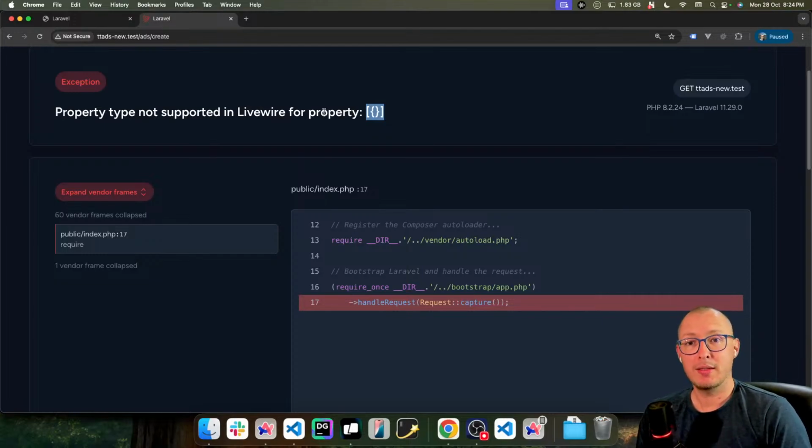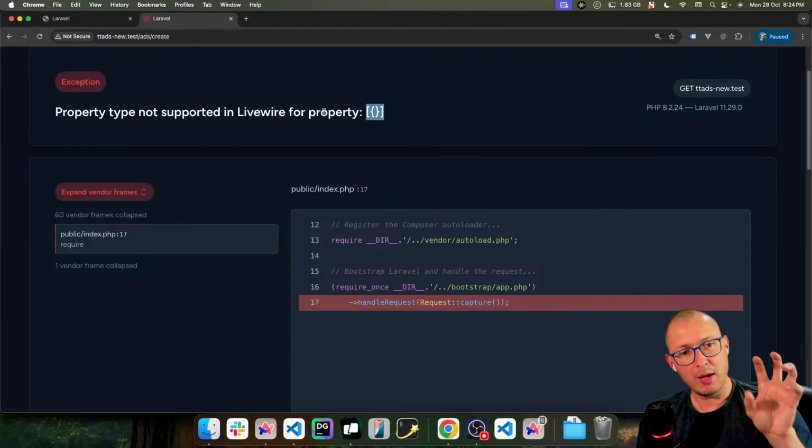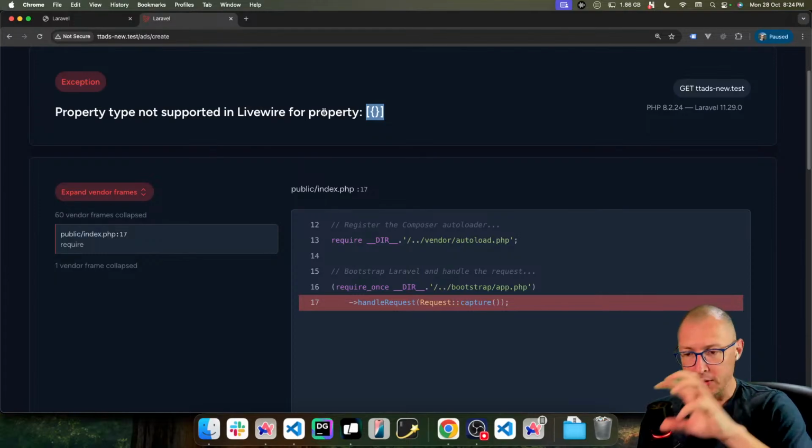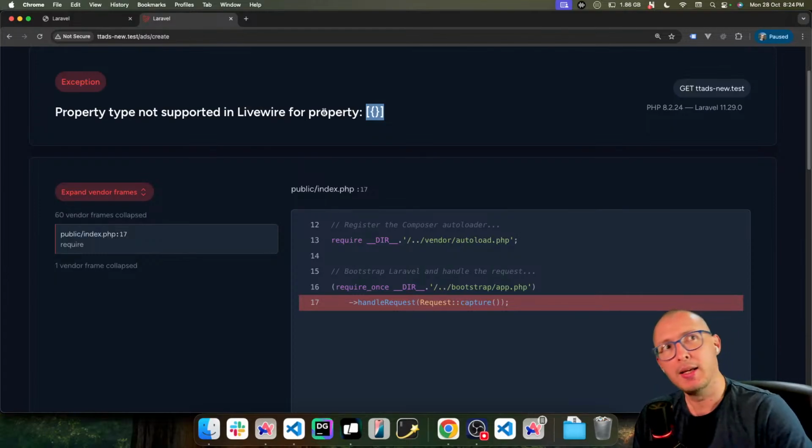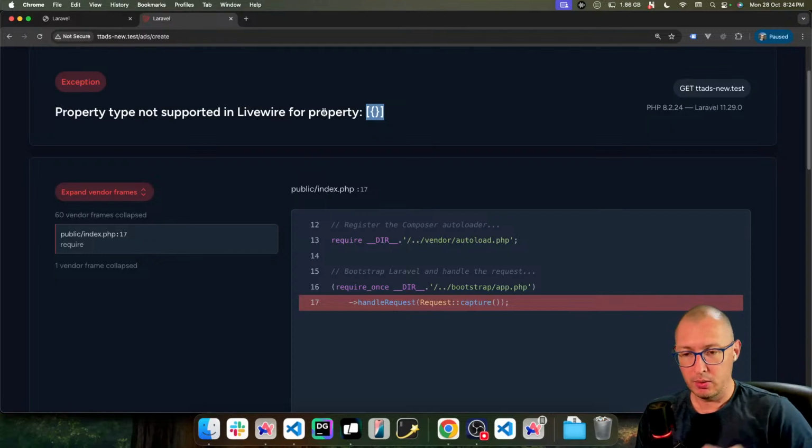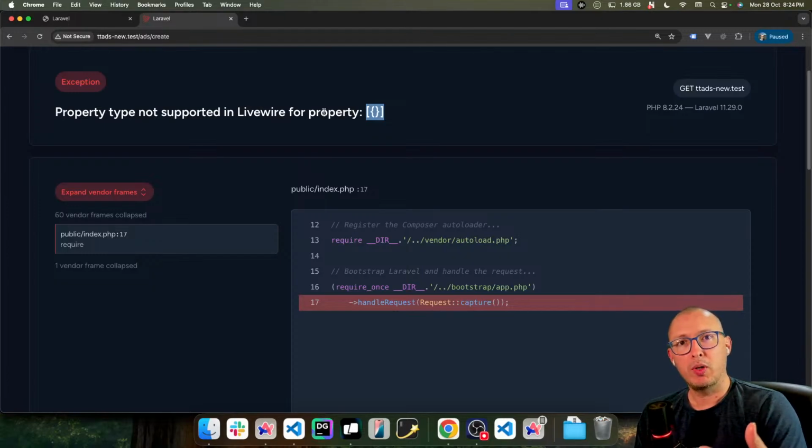Those classes need to be serializable because Livewire is going to take that class or that variable, serialize it into JSON, and send it over to the backend. When it changes or when there is an update in the Livewire component, it's going to send the old value and the current value, and then the backend is going to do whatever it has to do, and then send the payload back to Livewire so that the component can re-render.